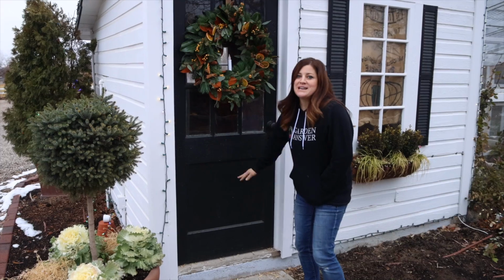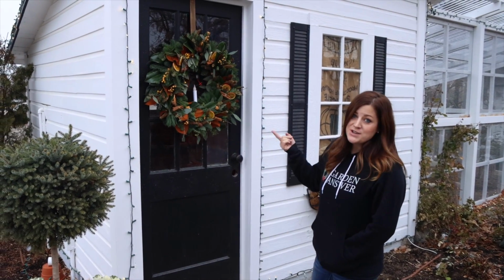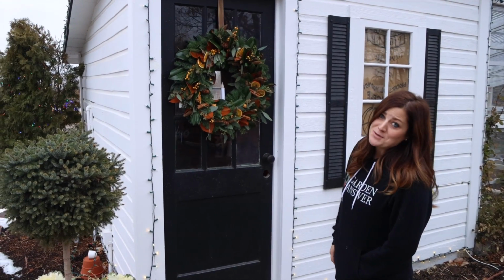Okay, so other than my door needing to be cleaned a little bit, the wreath is absolutely perfect. The size is great. I think the colors are really nice, and I think I'm gonna really enjoy seeing that on this door for the rest of the season.